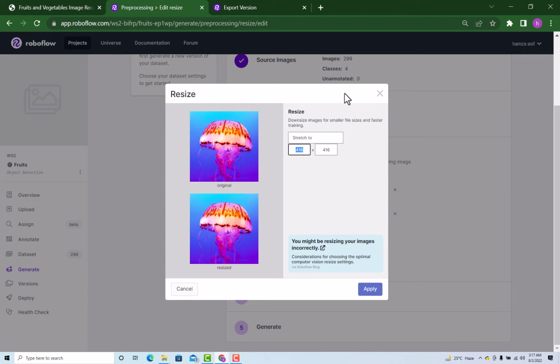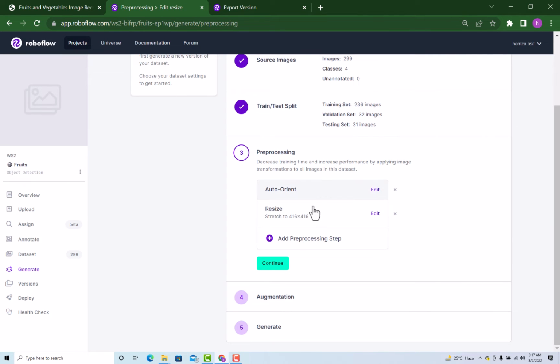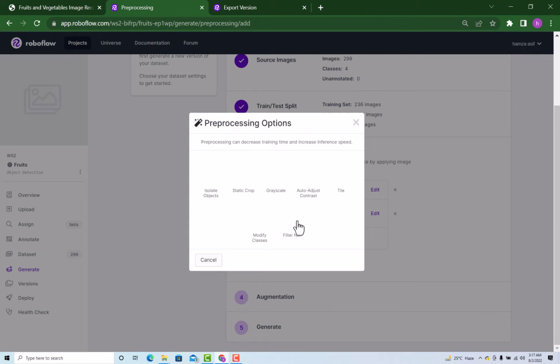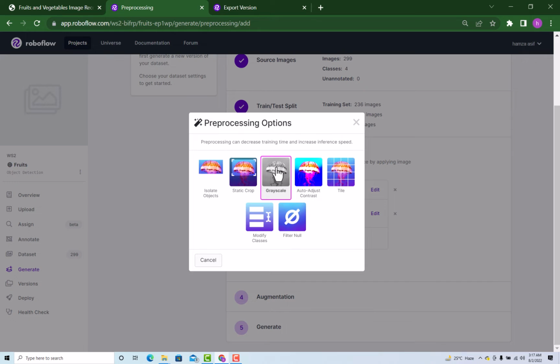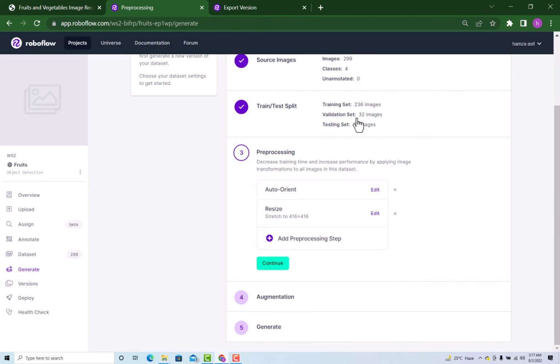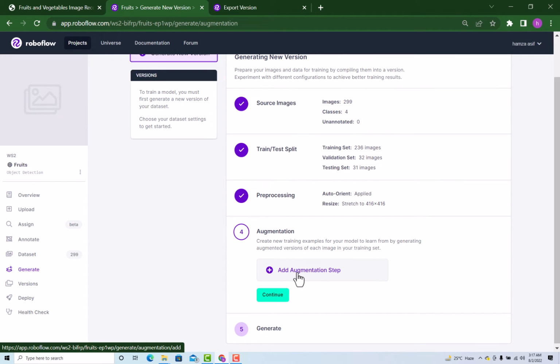But for our case, let's keep it like that. Similarly you can explore other processing steps, like making the images grayscale and auto adjusting contrast, but we will not do anything like that for now. We will click continue, and the next thing should be familiar to you, and that is augmentation.